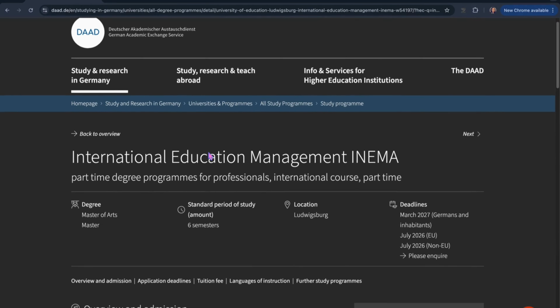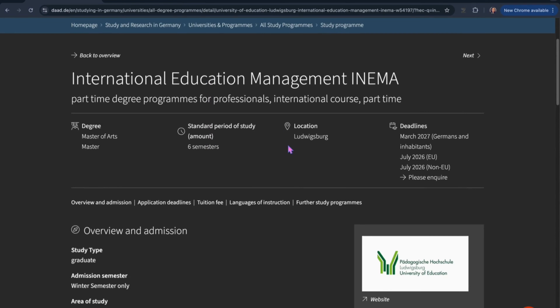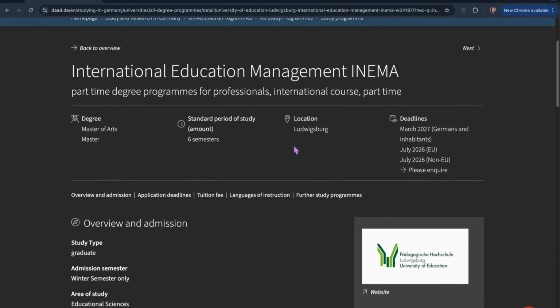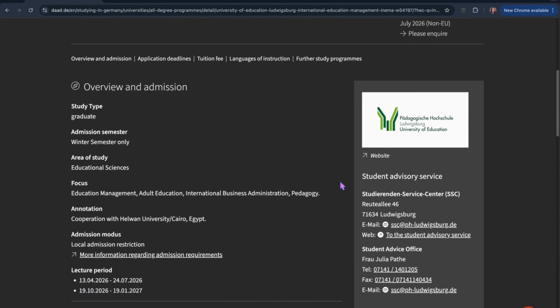And there you go. You have all the details. It's a master's degree. The location is in Ludwigsburg, and the deadline to apply is March 2027 for Germans, and for non-EU it's July 2026.